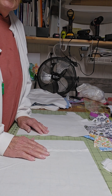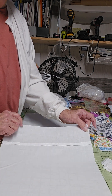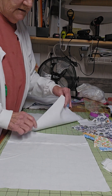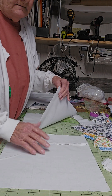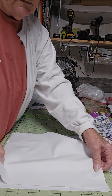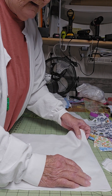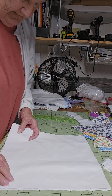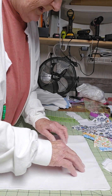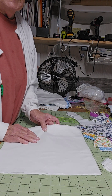Here we go with the next lesson. A quilt block is simply a sandwich. You have a back, which is bread. You have meat, which is the middle — it's actually your batting. I use flannel. Batting is so expensive and I hate working with it. So here we go with our sandwich.